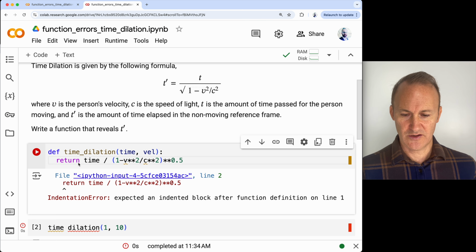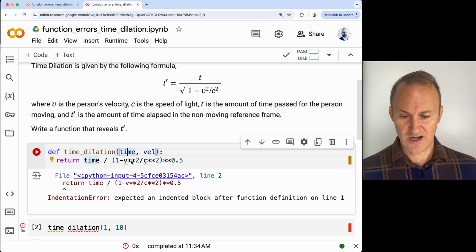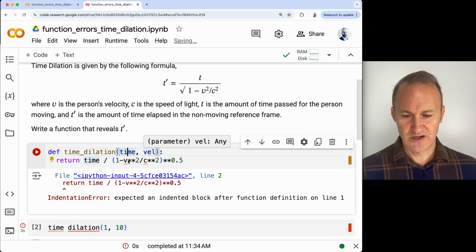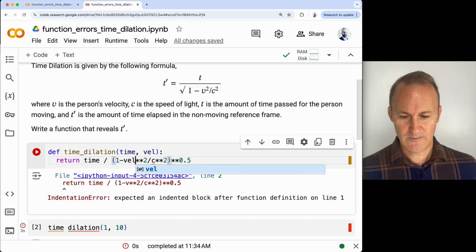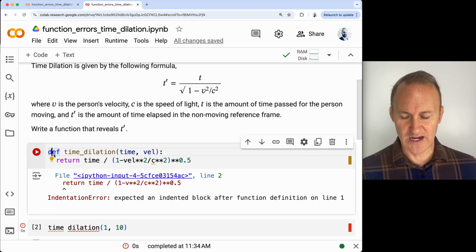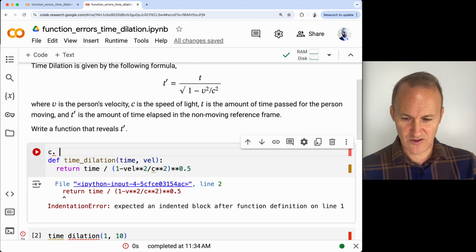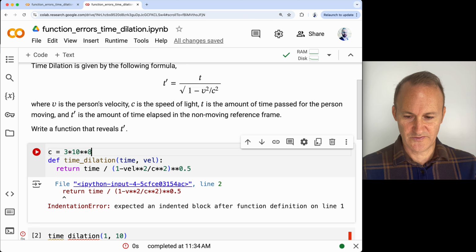Now let's continue with these underlines. V and C are underlined. So what should that clue you in to? They haven't been defined, right? Time is time, but v and velocity, those are different. And so I think vel is nice. And then c here is underlined because it's also not been defined. Now c is the speed of light. It can be helpful to define that even outside of the function. c equals 3 times 10 to the 8th, if you're using meters per second. So that's defining c.